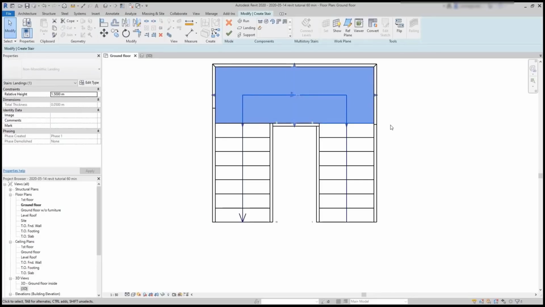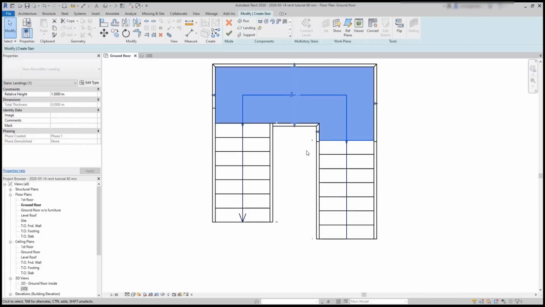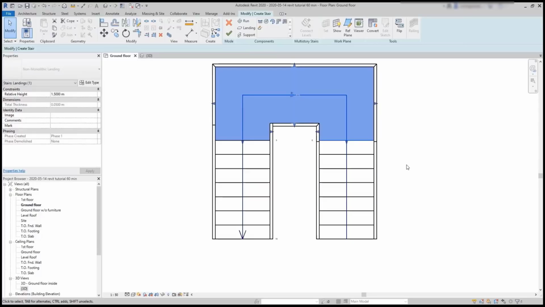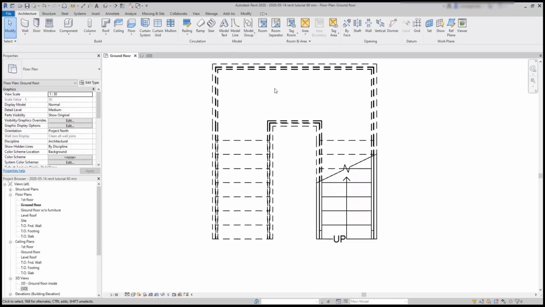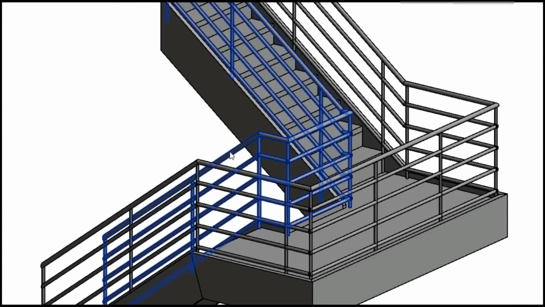and if I click and hold this little arrow, you can see that I am able to extend the landing by dragging down with the mouse, and I can either put the distance that is indicated here or type a specific value. Let's put 0.3, and with that I will have enough room. Then I go to the other side and repeat the process. Click on the tick to confirm the changes and exit the sketch mode. Now I no longer have that issue. And in the 3D view, you can see the railing being continuous and it also looks more beautiful.